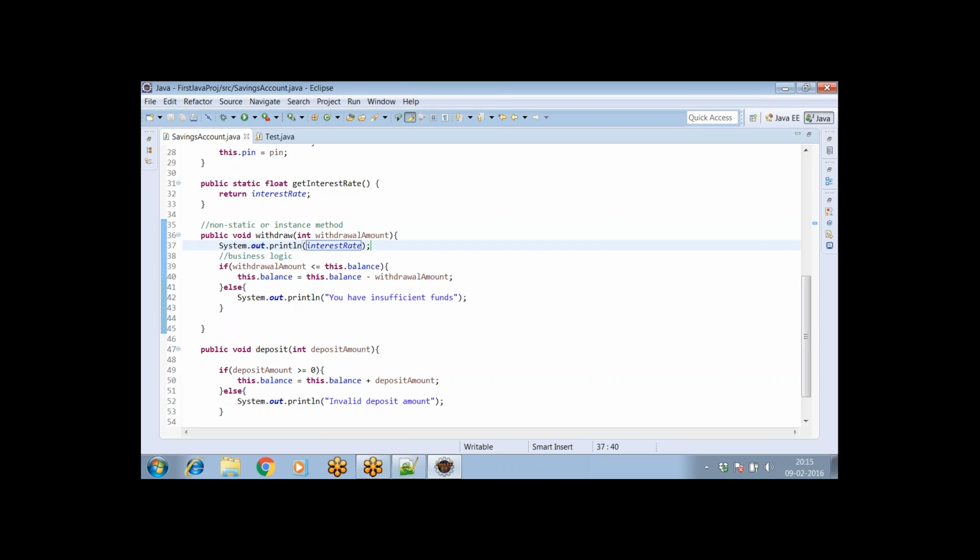So accessing the static variables through static methods would be easy, because to call that method you don't need any reference. We can directly use the class name. Unnecessarily we don't need to create an object to call an instance method here, since we are only working with static variables. So is it clear, all of you?